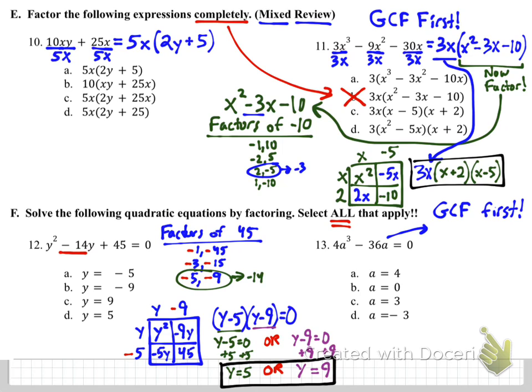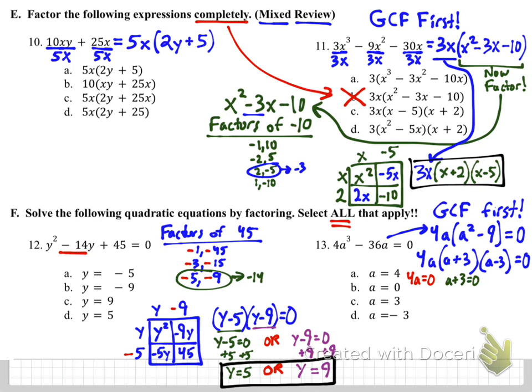For this last one, it's a reminder to check the GCF first. And when we do that, we notice that 4a can be pulled out of the 4a cubed minus 36a. When that happens, we get a squared minus 9 as a factor, and you should recognize that immediately as a difference of squares because a squared is squared, and 9 is squared. So we factor out the difference of squares. No need to draw a box for that. And we get three different factors.